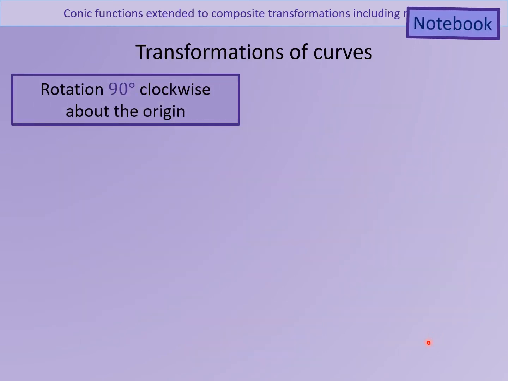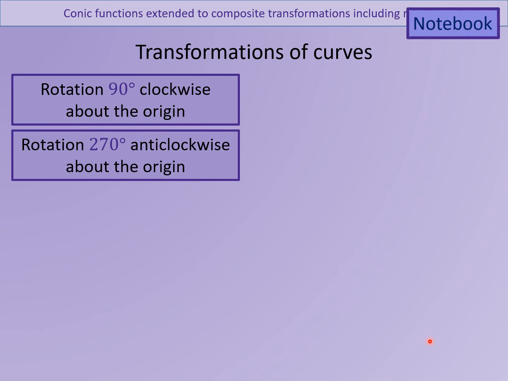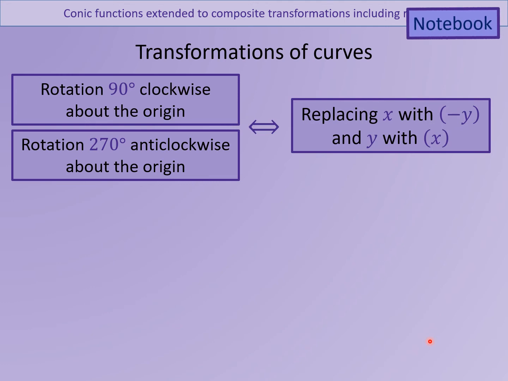Okay, so grab your notebooks. Transformation of curves, this is the one you haven't got. All the other ones that you had from last year, all the stretches and the enlargements, all those types of things. But these are the ones that are different. So rotation 90 degrees clockwise about the origin, and a rotation 270 anti-clockwise about the origin. So what's special about those two? Yes, well spotted, they're the same. Either of those being given to you, what does that mean? You replace the x with minus y and the y with x. You need to try to remember it, try to think about what we just did, where we looked at a simple example. You could do the same sort of thing as that.